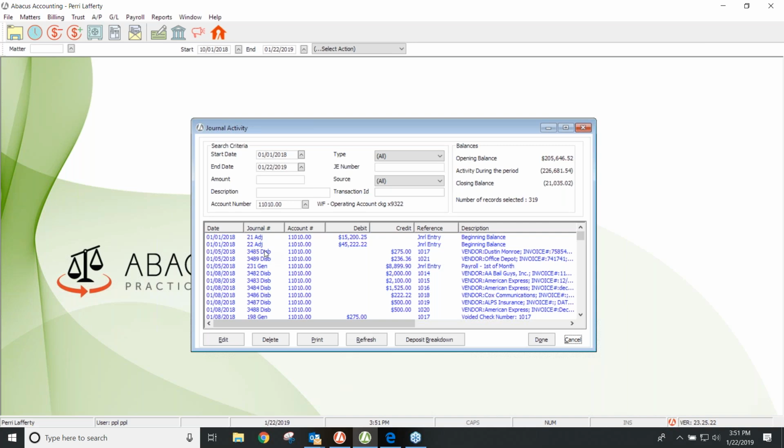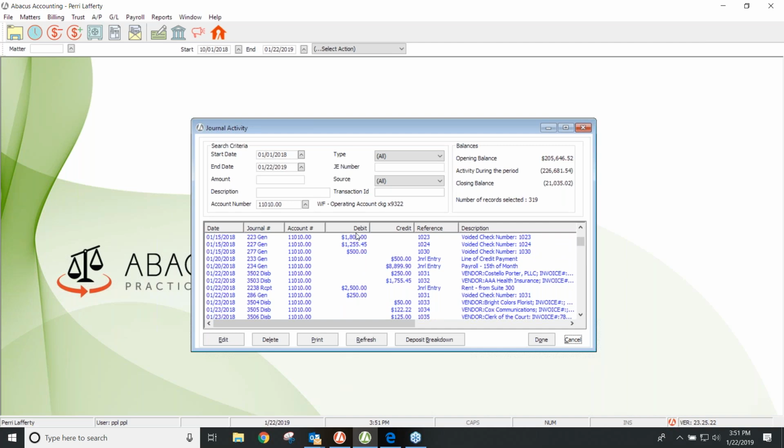Obviously, DISB are disbursements. GEN is general. General can be a voided check. Abacus will make a journal entry for the voided check, and they name it with GEN. And of course, these are just incremental numbers that update on their own. You never assign a journal entry number. Journal entries you do will be assigned GEN as well if you call them general. And then, of course, cash receipts, if I have any receipts in here. There's one. Okay, so there are CPTs. So you can kind of look at those.